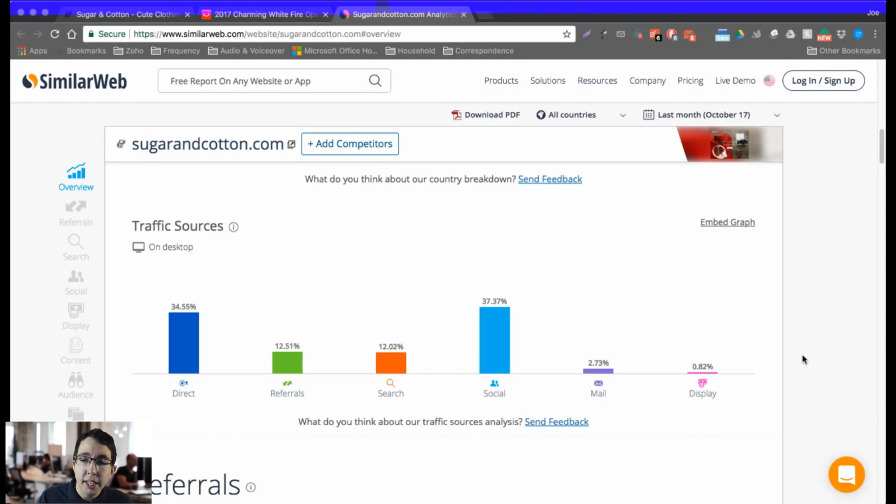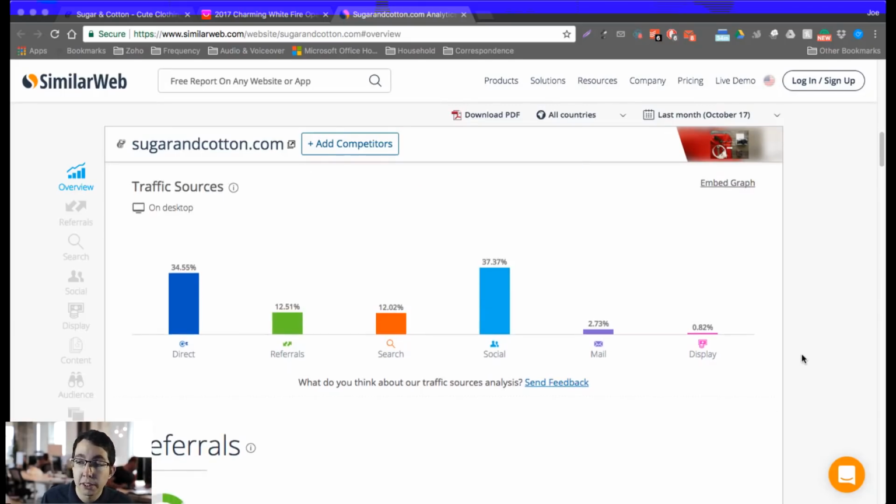You can see 2% email source shows that they're doing very little email marketing. Clearly, the bulk of their traffic is coming through social media and direct search. 34% direct traffic, as you can see here. Wow. And then, you can also see 12% search traffic source tells us that Sugar and Cotton managed to become an established brand. By that, I mean people are looking for their store name directly on Google, and some of their products must be ranking well on organic SEO. Yes, search engine optimization. All right.